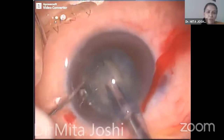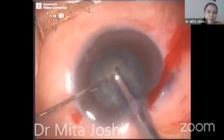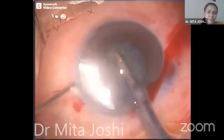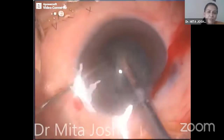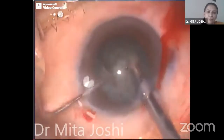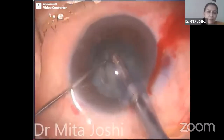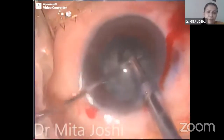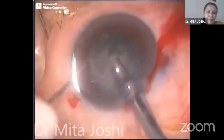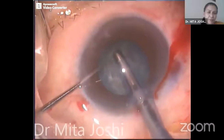The routine technique is stop and chop. Completed the trench and then went in for the chop. The first piece went quite well — I was able to embed and then chop it, and the pieces were quite good. I could see the glow posteriorly and the pieces had separated well enough. There was a small piece which just came out and I aspirated that. Then I decided to take one more piece from the greater slice of the nucleus and then go for smaller pieces from the smaller fragment. I rotated that and went in for the smaller fragments.